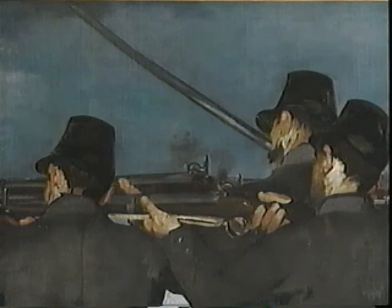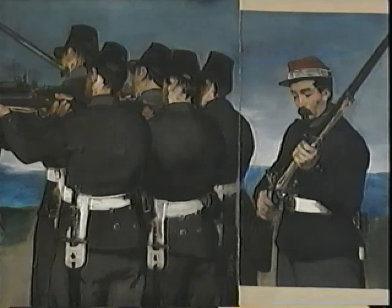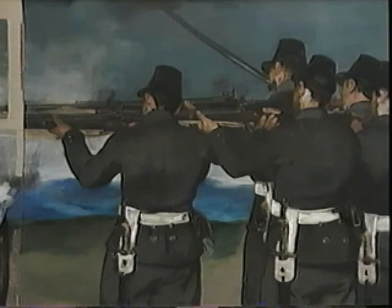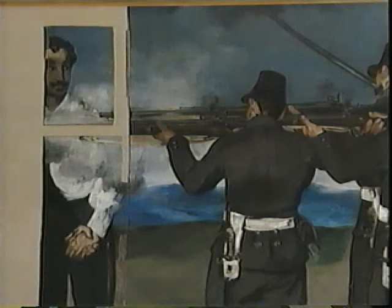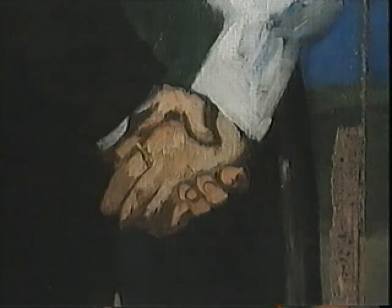On the right, the non-commissioned officer prepares his musket to deliver the coup de grace and finish the victims off should the firing squad not kill them outright. The soldiers in the squad itself are shown faceless, carrying out their joint task, agents of a higher authority, in no sense themselves principals. As the one victim we can see prepares to die, he loyally clasps the hand of the emperor. They are hands that say more than any facial expression could, the more poignant for being fragmentary.